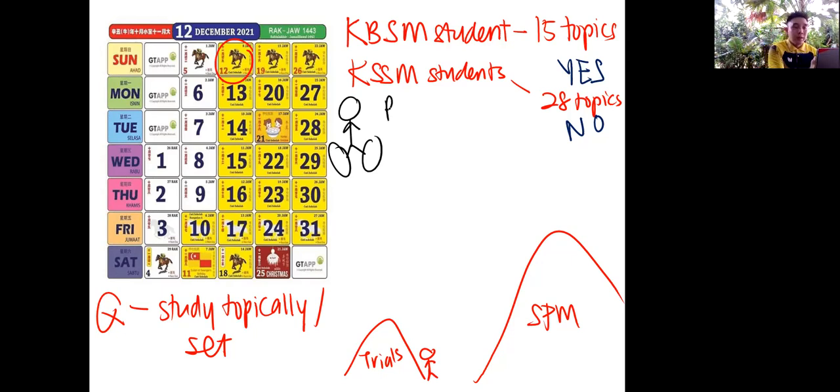Simple reasoning: I imagine if I'm you, I'm in your shoes and these are very big shoes to fill. 28 topics. I imagine if I am you and I open the reference book, the notebook, and I study chapter one, don't you think that at the back of your head there's a voice telling you that you still have another 27 topics? I'm not too sure about you, but definitely for me it'll be ringing at the back of my head, which is quite demotivating. This method is not suitable to be used now. Don't study topically and don't just do set as well.